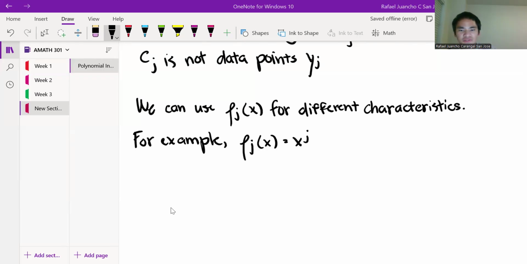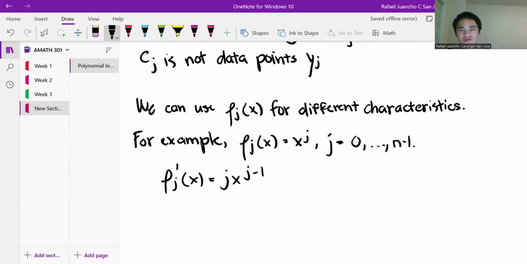And we're going to say j goes from 0 all the way to n minus 1. So from there, we have that my rho, when I take its derivative, so this is a calculus thing, then I just take the derivative of x to the j, so I get j x^(j-1).